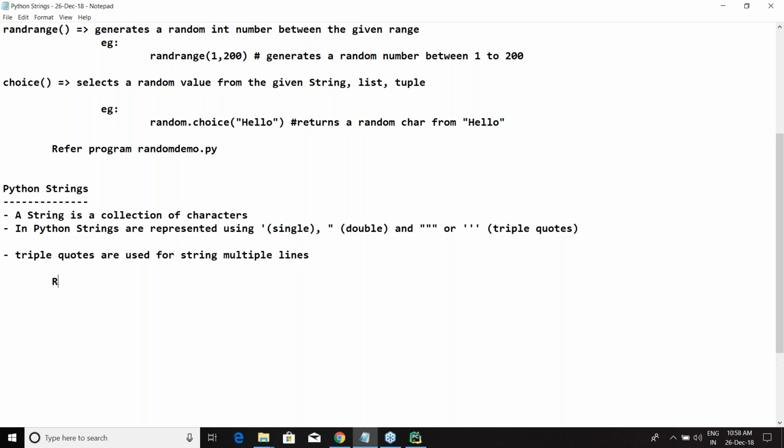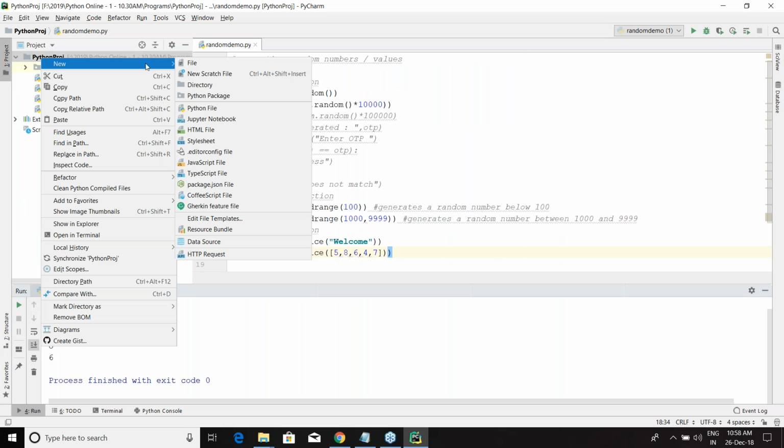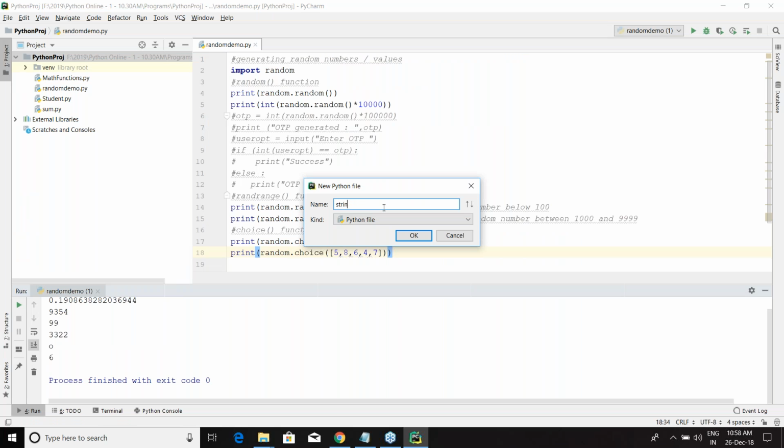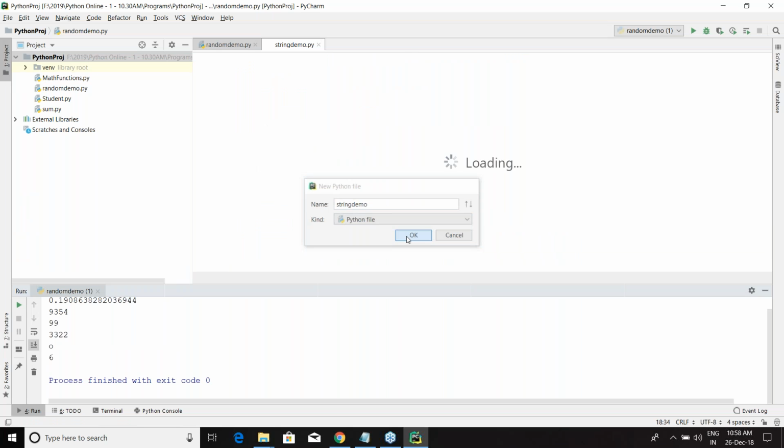Okay, let me go with a program, string demo dot py. I'm just writing the code once again, and we'll discuss more on strings today.